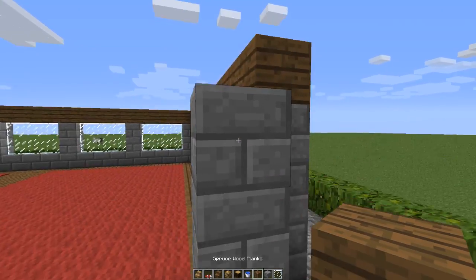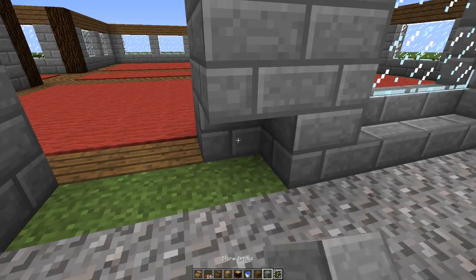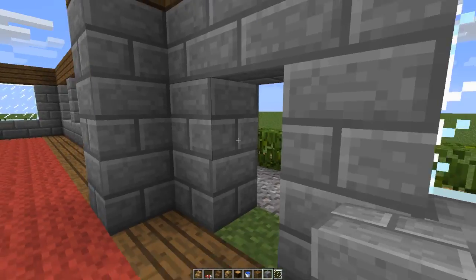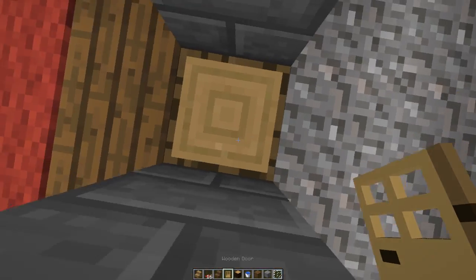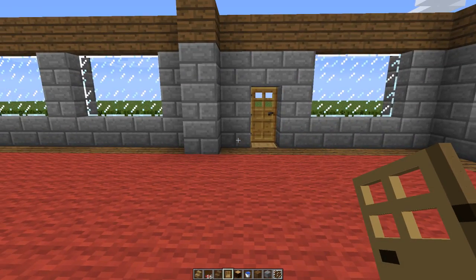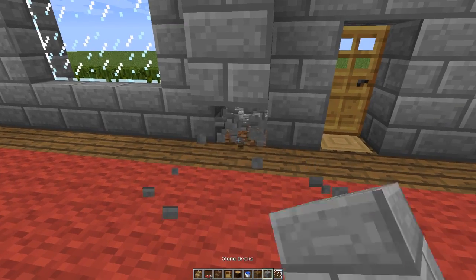Up here is of course going to have to be... Yep. And maybe like this, and I can put a door right here. Now the question is, does it look too small? Maybe it does, maybe it doesn't. We don't know. Doors count as redstone because I guess you can operate them with redstone. This way, just to make them zombie proof because there's lots of zombies at spawn. And now I've got the distance to the wall basically maintained everywhere.